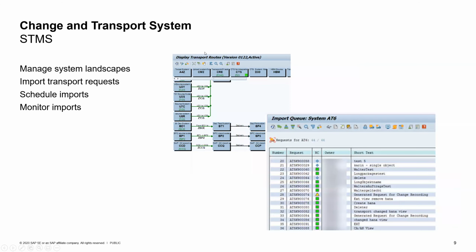After that, you would go to the target system. So transaction STMS, that's what you can see on this screenshot, shows the system landscapes that you have. And in there, you could go to the different systems and check the import queue of the respective system. You can monitor what has been imported. There's also options to schedule stuff so that, I don't know, if it's a test system, you could schedule an import for every evening after developers finish their daily work, and then all the things that they released during the day can be imported at once. So it really depends on your strategy, how you would like to handle this transport.